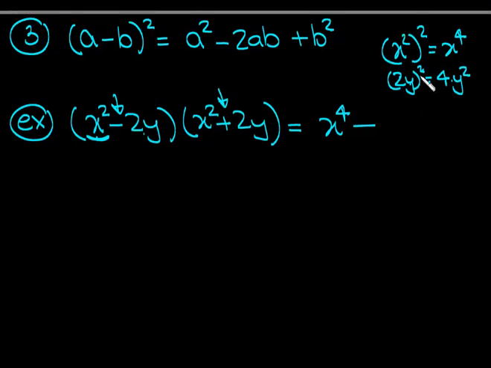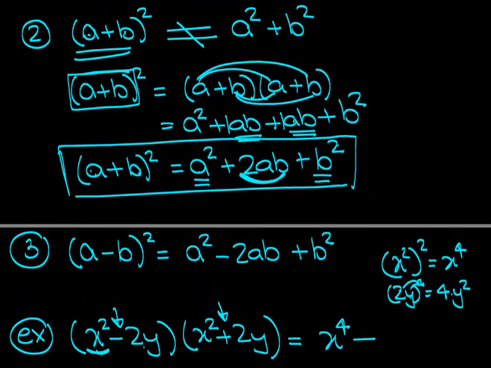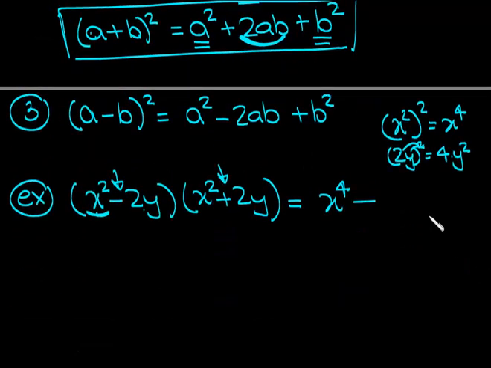Please remember, I can distribute here sort of, and again I keep using the word distribute. That's not mathematically right, but it's easier for students to understand that. But I cannot do that when there's a plus sign in the middle or a minus sign in the middle. It only works when you have multiplication. So this gives me 4y squared. So there's the answer for that.